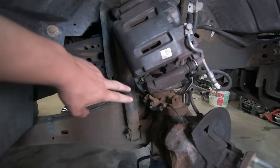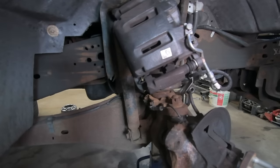Then you have two bolts that hold it onto like the bottom of the spring perch. They're 8 millimeter bolts. Pop those out. And then there's one more 8 millimeter bolt on top of the knuckle.